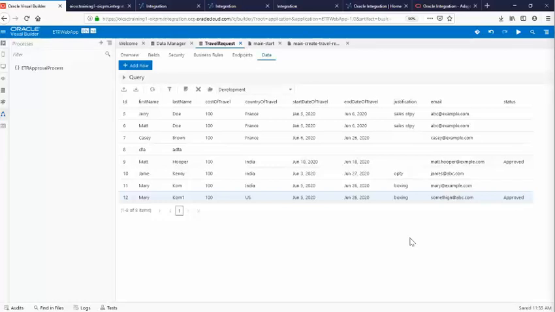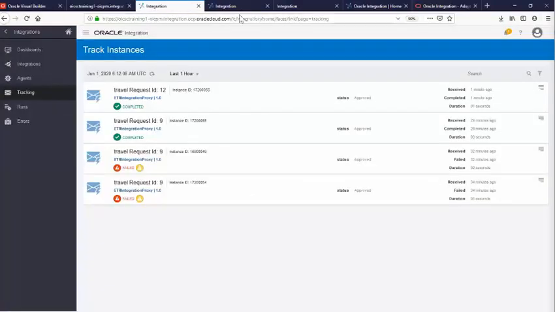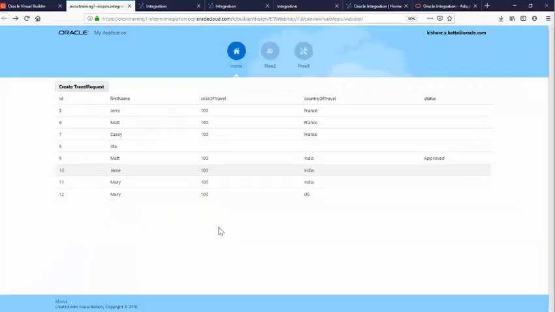So what we have noticed here is that this travel request application is not just Visual Builder trying to build an application. The next step for a typical integration architect is to bring this application and connect it into their Fusion application. Let's say the customer has an HCM application.